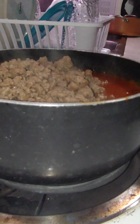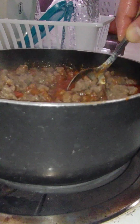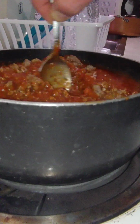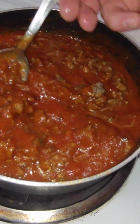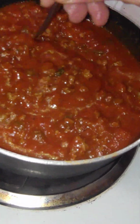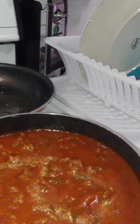Let's mix up the meat. Almost time to get that cheese out. That smells delicious. I can't wait to give it a taste. Do a little taste test to see how it tastes. Wow.